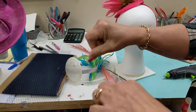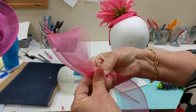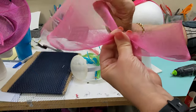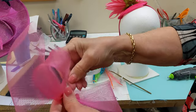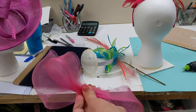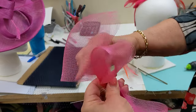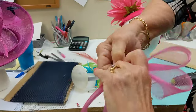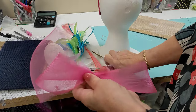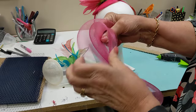I'm going to fold the crinoline because I want some smaller loops. I'll fold it, make a loop, make another loop, and then maybe this last one I'll let be open so it's a bigger loop. Then I'll gather that at my fingers and use a cloth-covered wire — so it doesn't slip as easily on the crinoline — and twist that around very tightly. I'll cut the excess wire, and a lot of times I'll put a little bit of glue right there just to keep the crinoline from sliding.